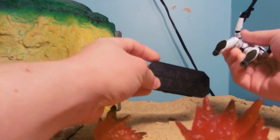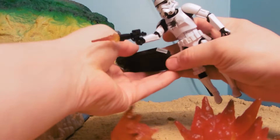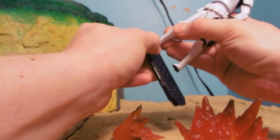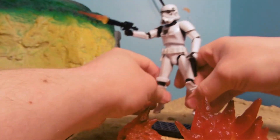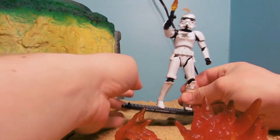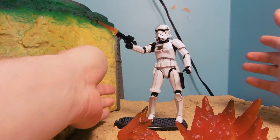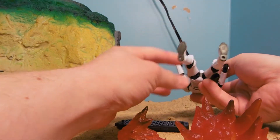This guy comes with a stand. This part flips over so it can look like a walkway — it says Star Wars on it. I find that his feet don't really stay on there very well, though. It doesn't seem to really give the support that I want it to, and I can't double-stick him to it. It's alright, but it works. I just wish it fit a little bit better.